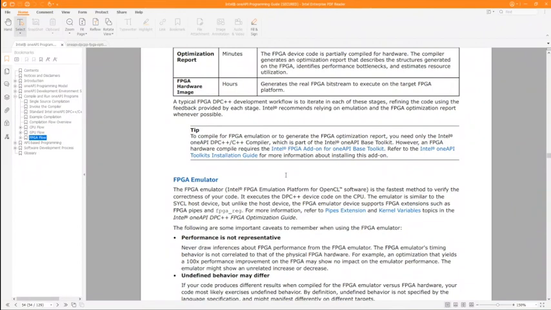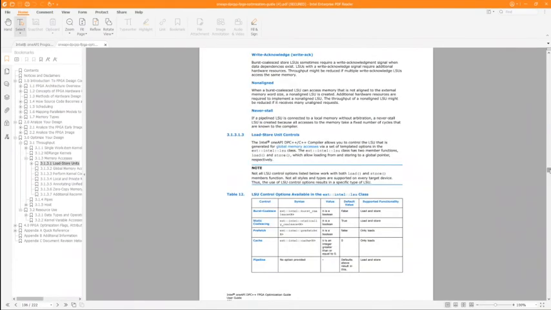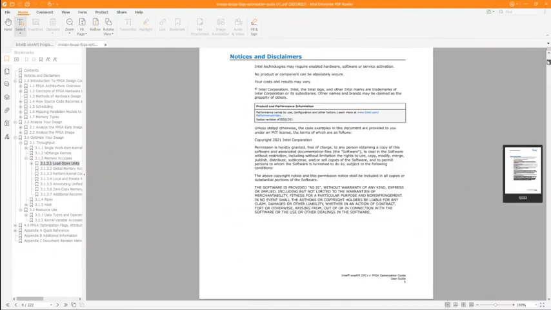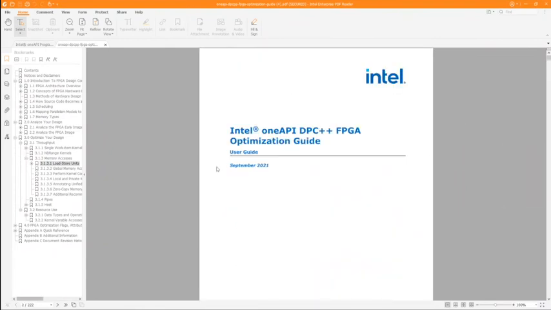All of that is explained here, along with the commands you would want to use. And then the optimization guide covers all of the different techniques for optimizing for FPGA. If you want to dig into FPGAs deeply, this is where you'll want to spend most of your time, along with the tutorials at the GitHub. So read through this, and as you encounter a technique, work the tutorial at the GitHub, and that will give you a great education. Okay.